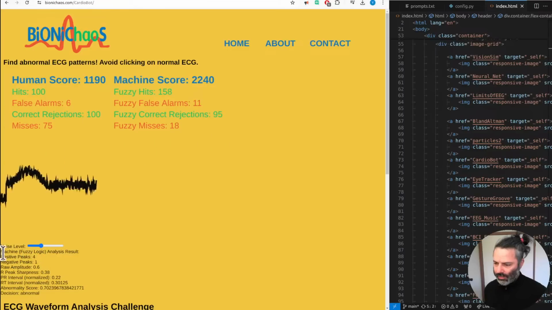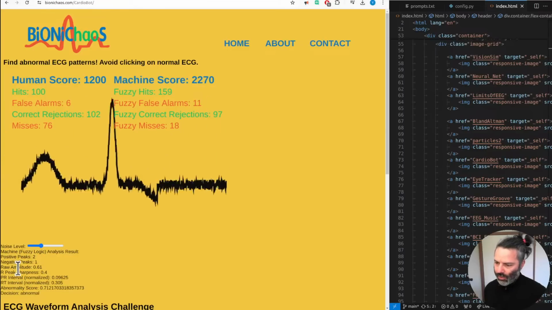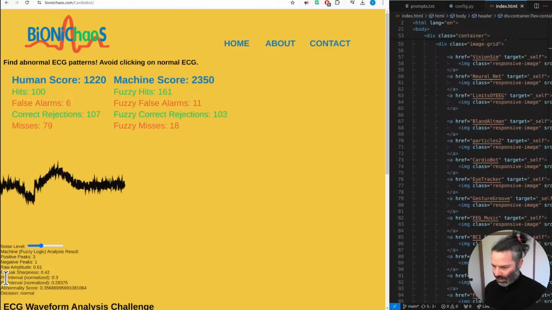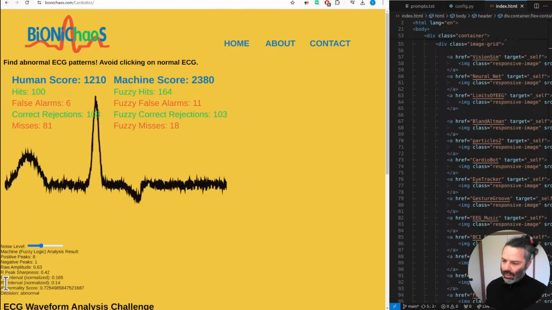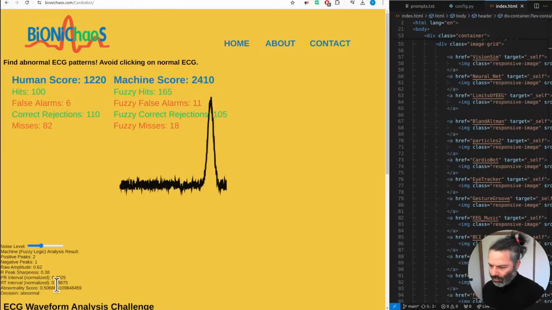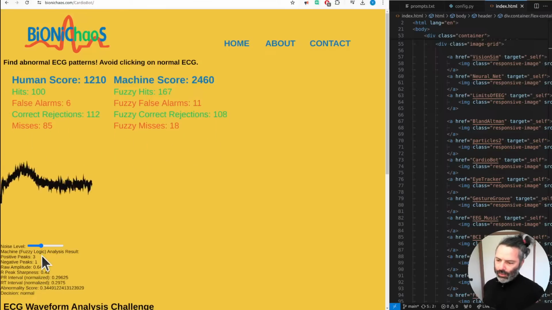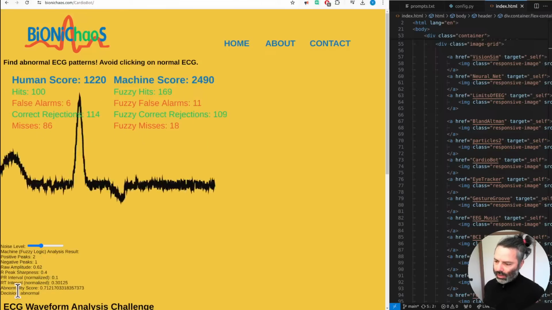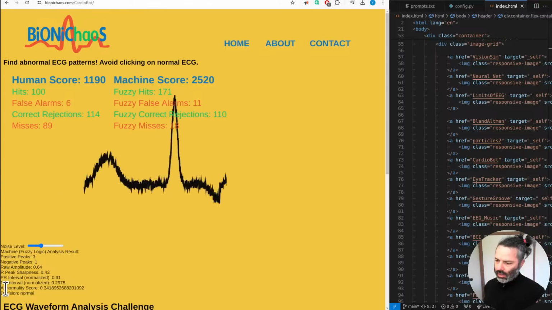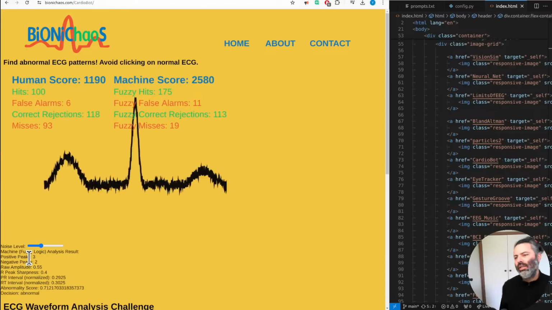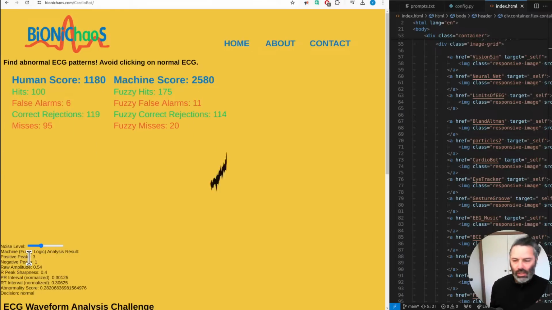The fuzzy logic algorithm, the machine learning, is looking at positive peaks, negative peaks, raw amplitude, R peak amplitude, so the amplitude of that major peak in the ECG, and intervals between P wave, R peak, and T wave. And it has a threshold for each one. So it's a deterministic system. It will give you the same result every time. So it's giving you an abnormality score out of these six parameters. Fairly straightforward.